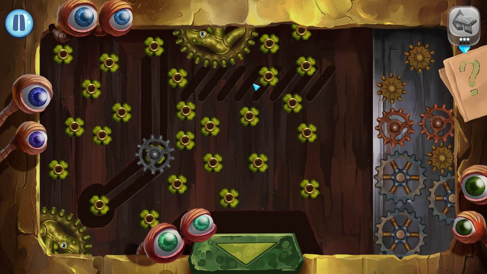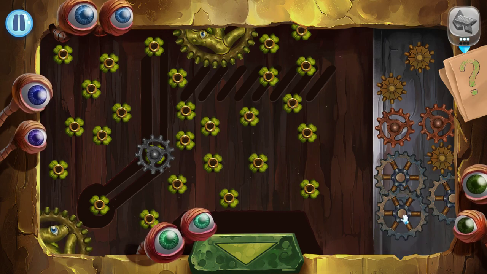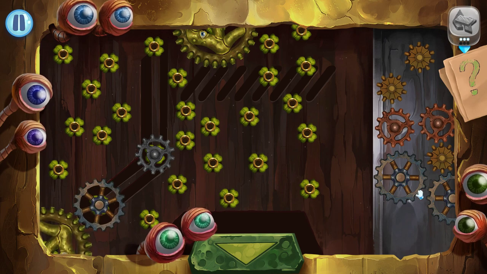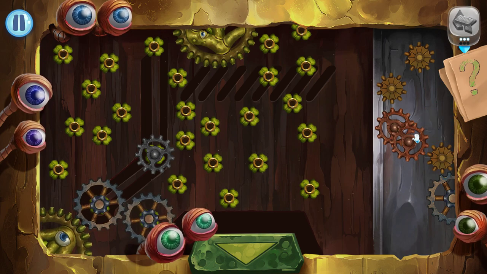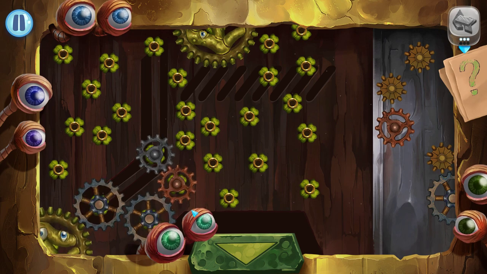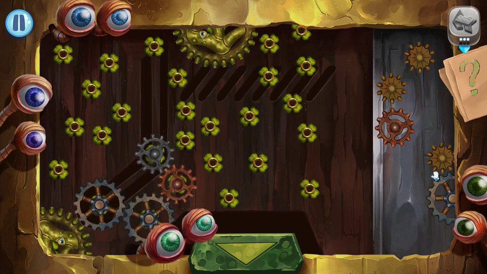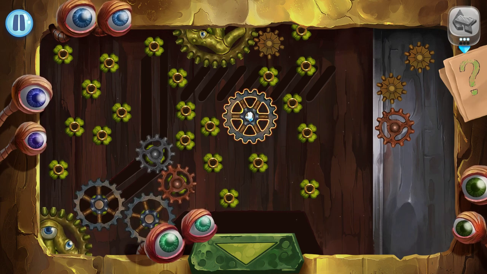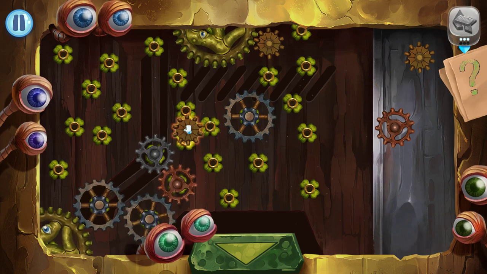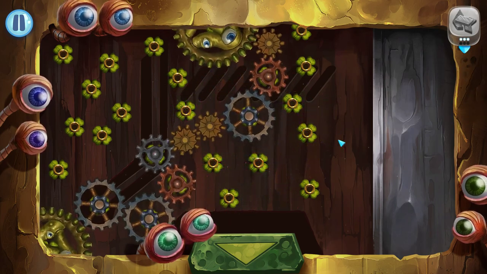Let's see. I seem to remember that I did something over here first time. Let's check this out. This needs to be here. We can do it another way. This also needs to be here. This needs to connect here. And this order, let's see. I think it was something like this. Yeah, I remember it. Okay. All right.